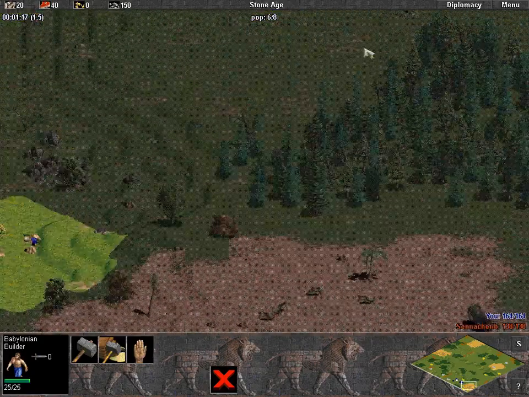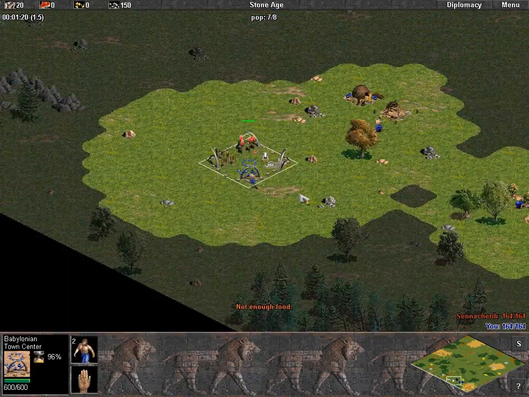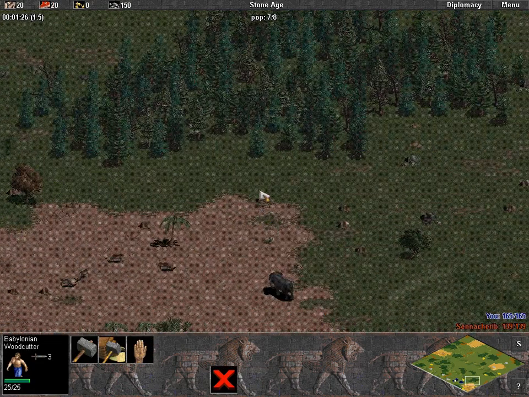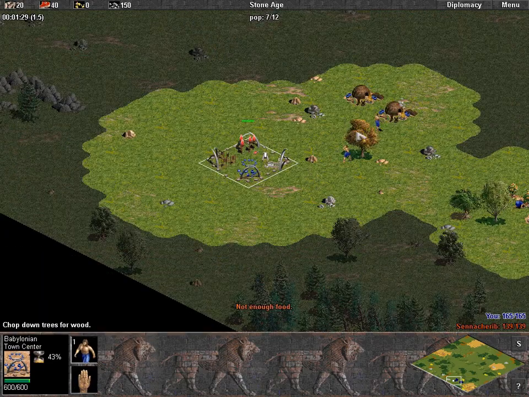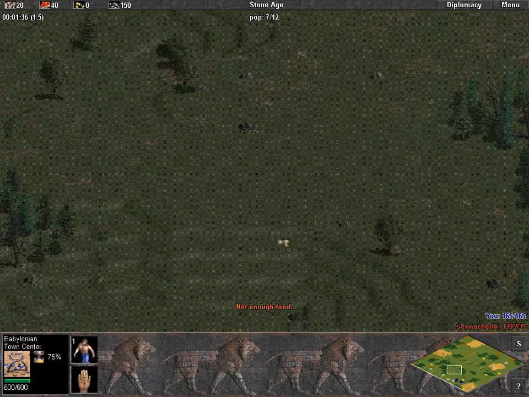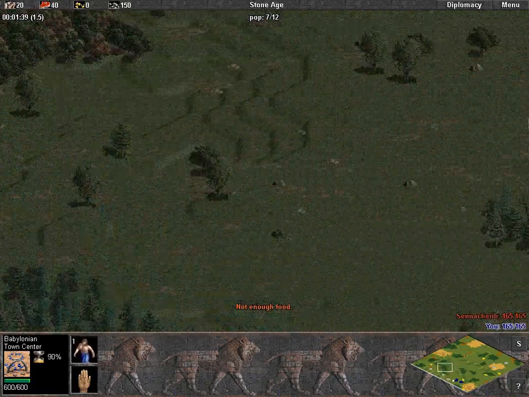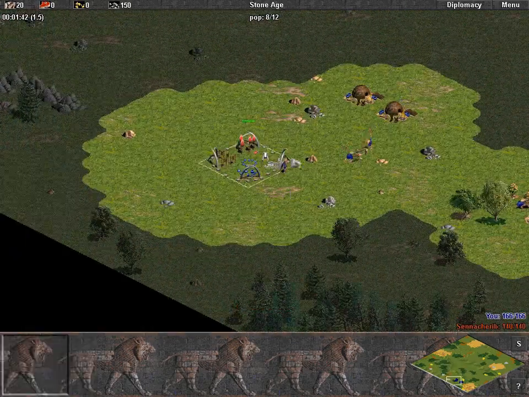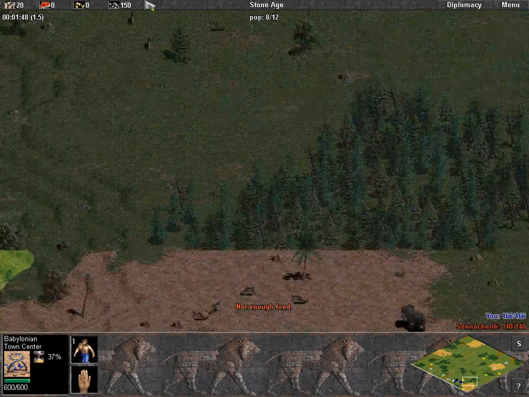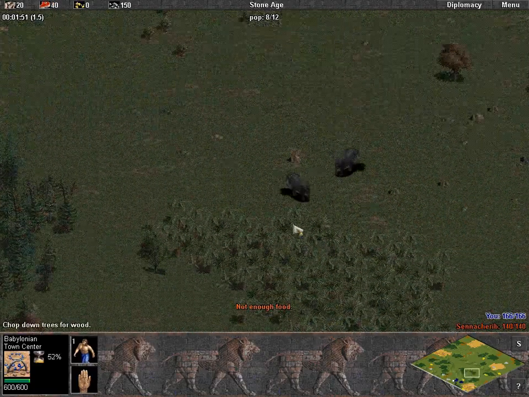At this point you really want to scan your map for food and find the best place for your storage pit. I'm going to place my storage pit over here and herd those deer towards that forest over there. Now the 6th and 7th villagers go chopping wood, as do the rest of the remaining villagers that will be coming on from now on.